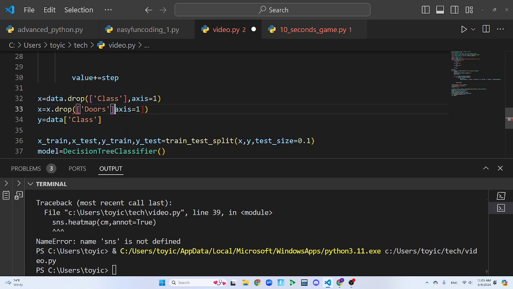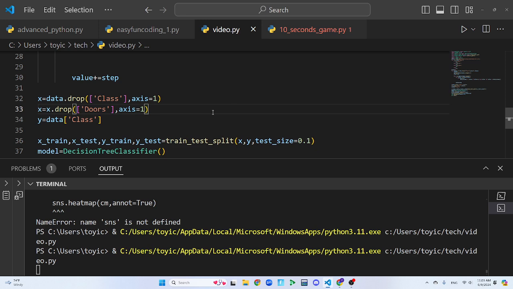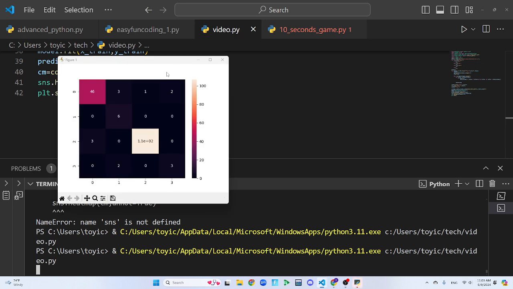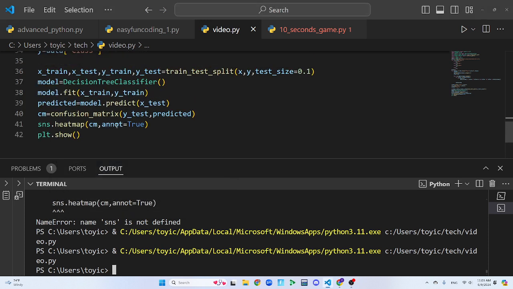Why do I always make this mistake? Okay, so now if we look at the diagram, we'll see there's a lot more errors, I guess. This is not the best way to see it.